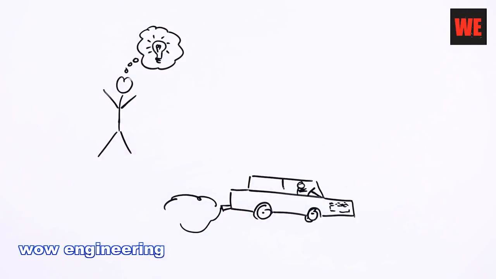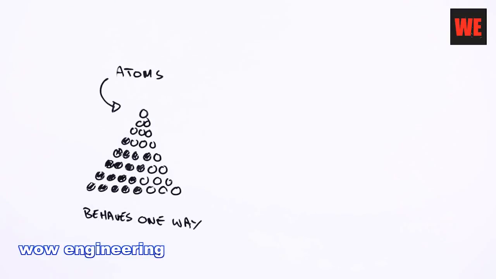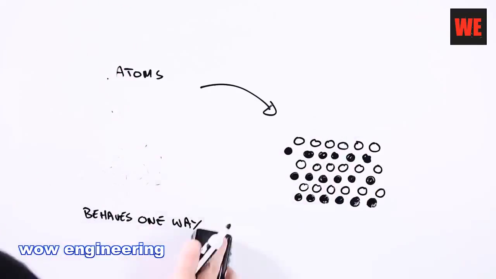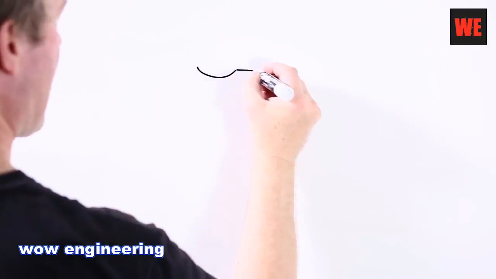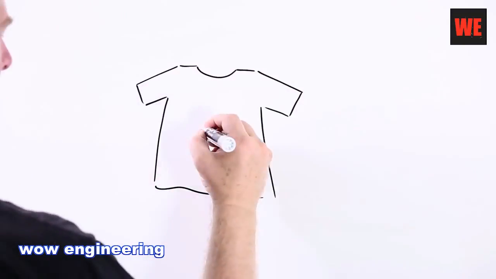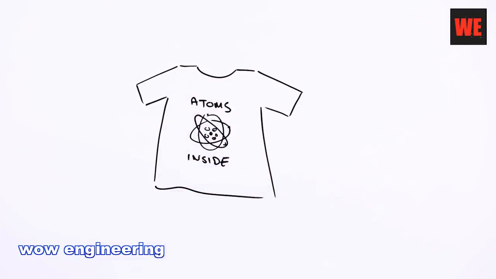Of course, atoms are a bit smaller than the wheels on a car, but the same idea holds. How the different atoms in something are arranged can affect things like how strong or weak it is, or if it conducts electricity, or if you can see through it, or even what it feels like. In fact, pretty much anything that the stuff around you does, it does because of how all the different atoms it's made of are put together.